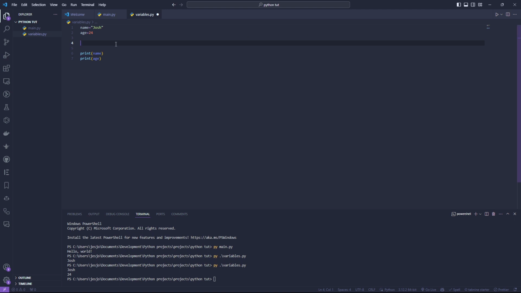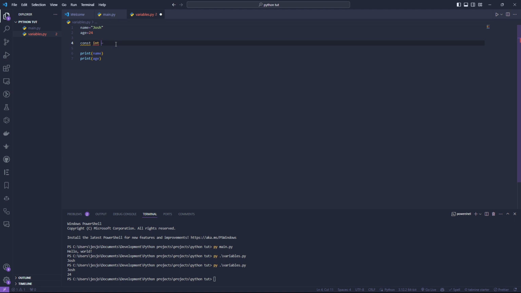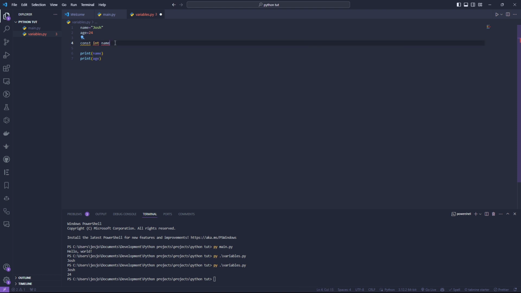In some programming languages like C sharp, you still have to declare the type, like const int for an integer, and then name the variable. If it's a string, you say string; if it's boolean, you define it as boolean. But it's not like that in Python. Python is dynamically typed, so you can input Josh, print it, then assign a number to name, and it won't throw an error.